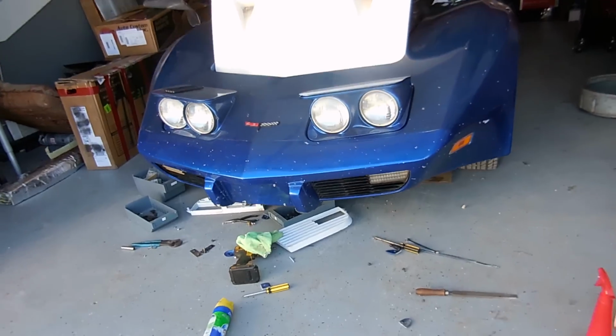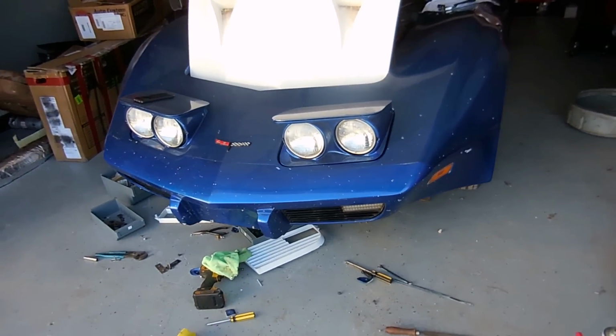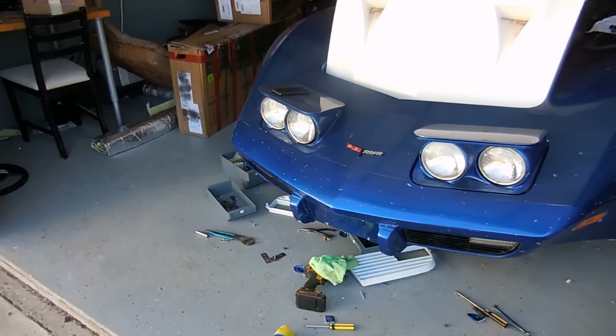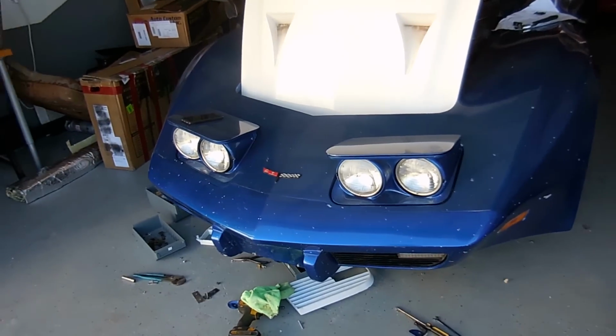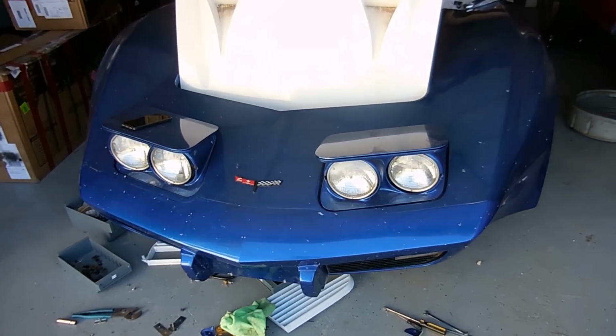So that wraps up the headlight harness. Pretty much it's all there. The only thing we need to figure out is the horns, whether they work or not. But now we can move on to the engine harness, which should take even less time.